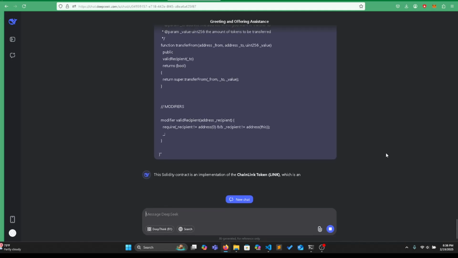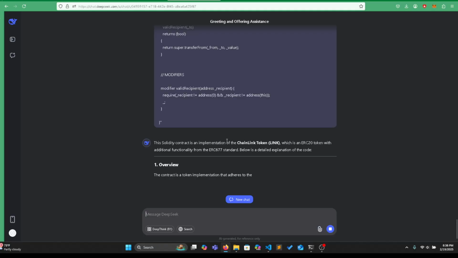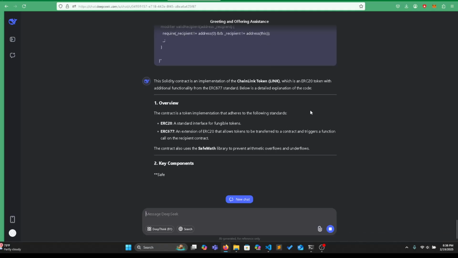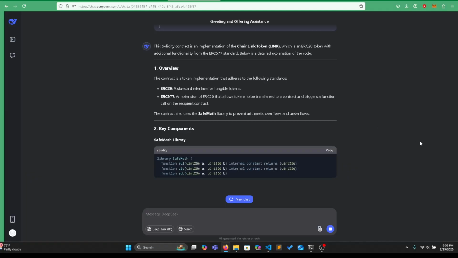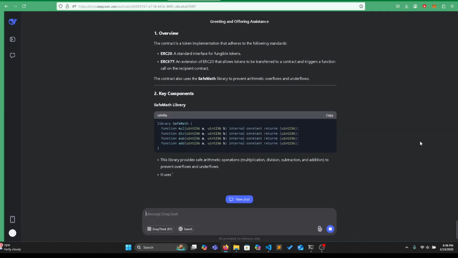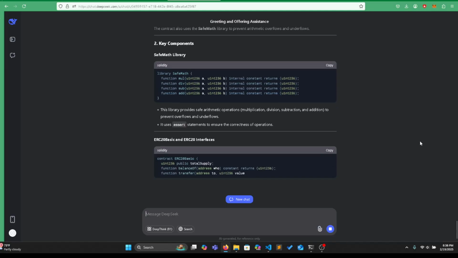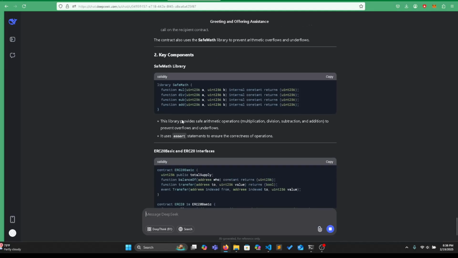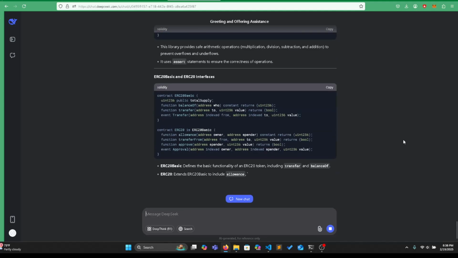So this Solidity contract is an implementation of the Chainlink token, an ERC20 token. There's an overview, and it gives the key components, using the SafeMath library, and also explains that library.